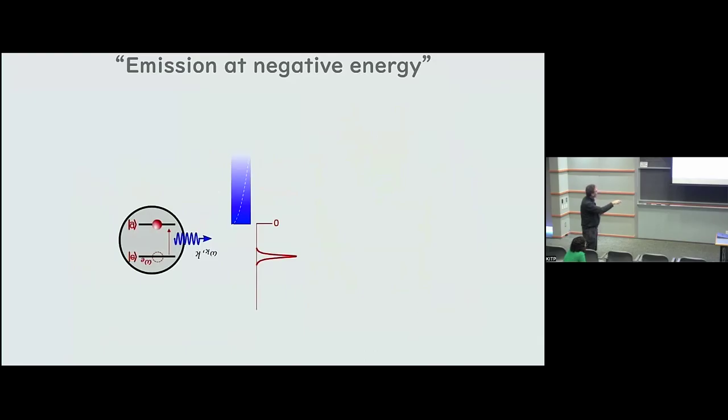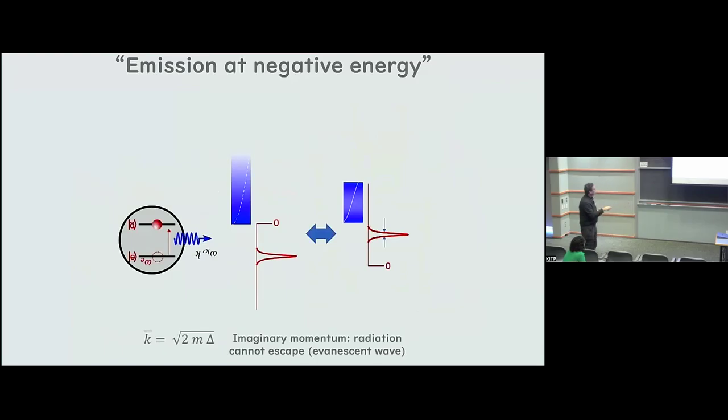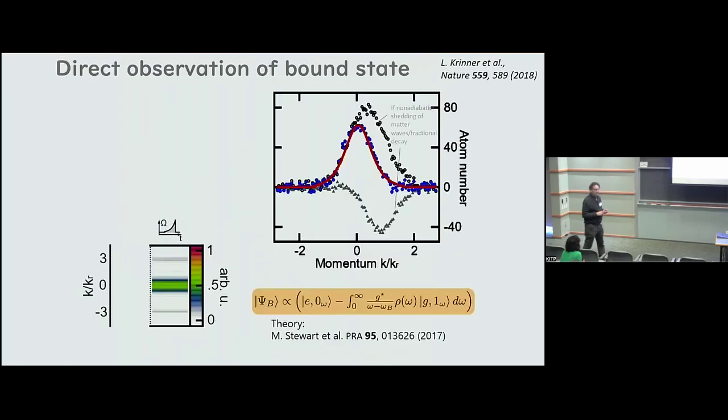And it's exactly the same situation as for a non-photonic band gap, by the way. If you decay, by definition, that brings you from E to G. So if you increase your energy in decay, it means the radiation that comes out has to have negative energy, which is kind of weird if you think about it this way. But negative energy just means that, because of the dispersion relation, the momentum is imaginary. In other words, you get an evanescent wave that's unable to escape.